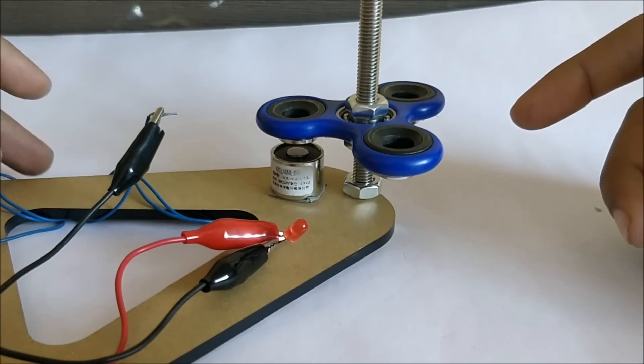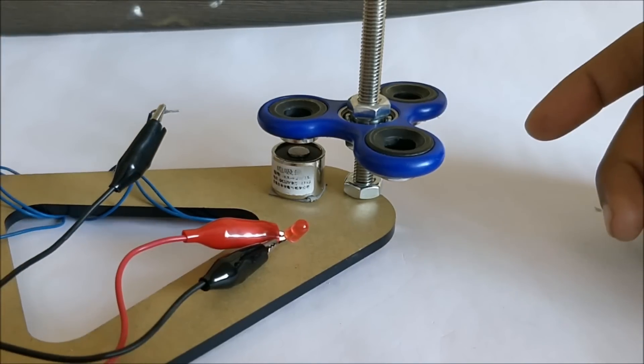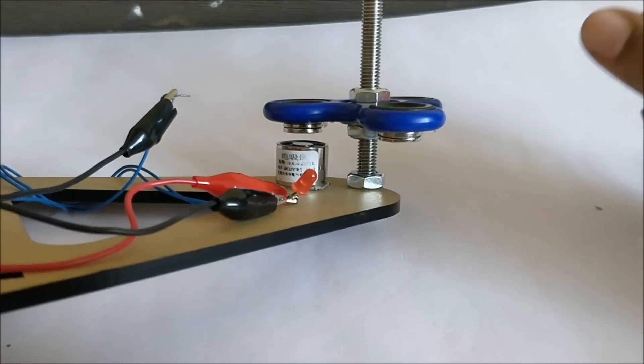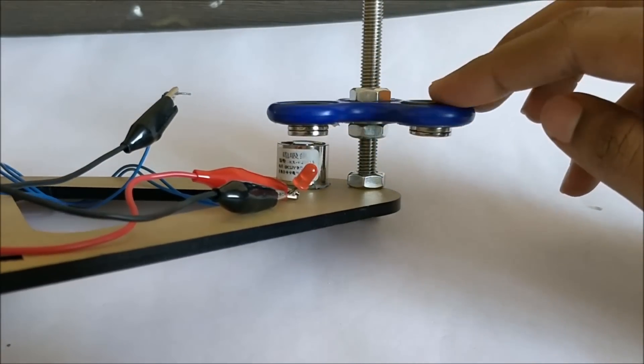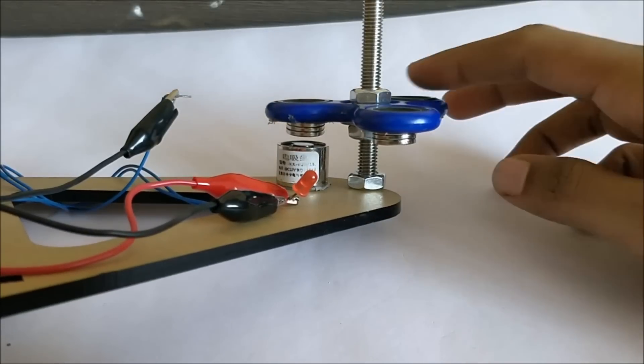And it will produce a magnetic field - not a varying magnetic field, sorry - it will produce the magnetic field which can be used to attract or repel magnets or attract any metal objects that are near it.